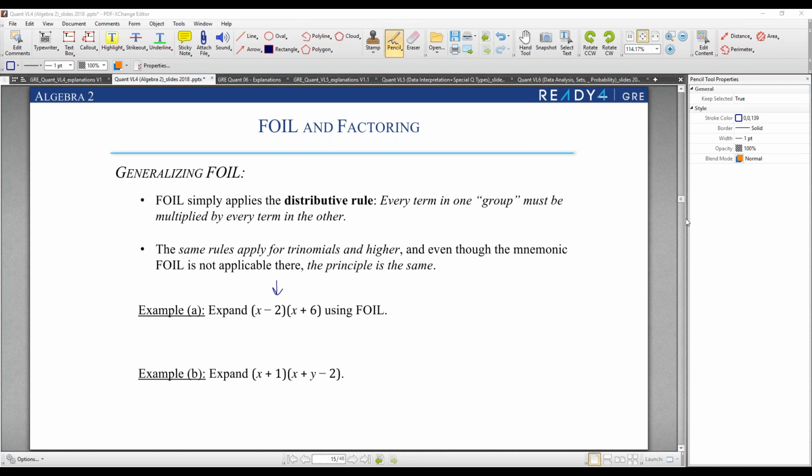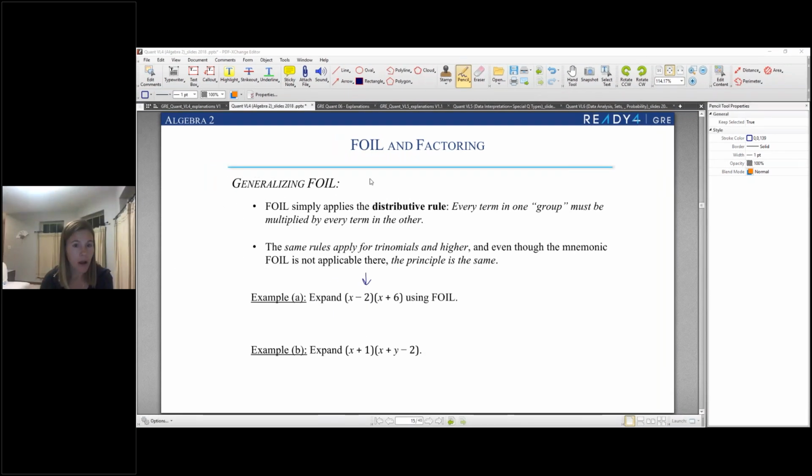Yeah, nice, Nike. That looks good. Okay, so Nike has given us x squared plus 4x minus 12. I think that's right. So we multiply our first terms together. That gives us x squared. We multiply our outside terms. That gives us 6x. We multiply our inside terms. That's minus 2x. We multiply our last terms. That gives us minus 12. These two combine. And that gives us x squared plus 4x minus 12.